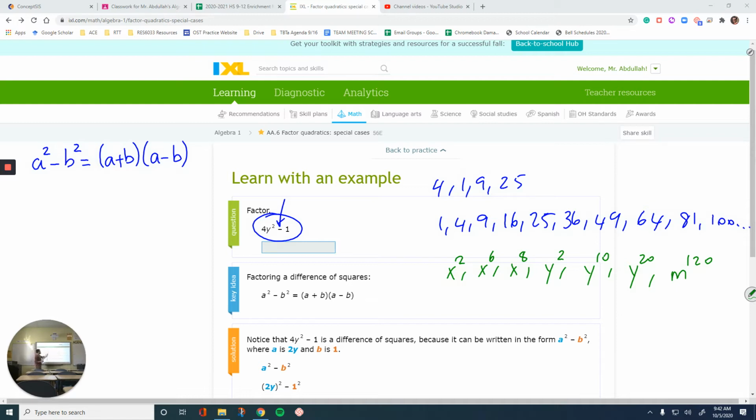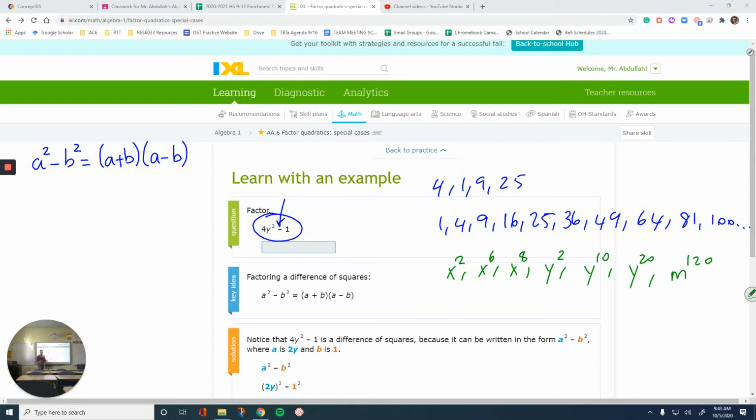So let's check this one out. We have 4. That's a perfect square because it is 2 times 2. Y squared, I can divide that 2 by 2 because it's an even number. So I'm good for the first term. 4y squared is a perfect square. I can obtain that 4y squared by multiplying another term by itself twice. Look at the second term, which is 1, and that's a perfect square because it's 1 times 1. So if you can get that number by multiplying another number by itself, then that's a perfect square.